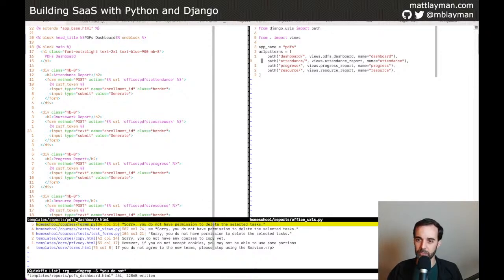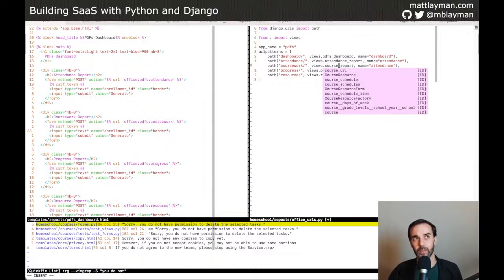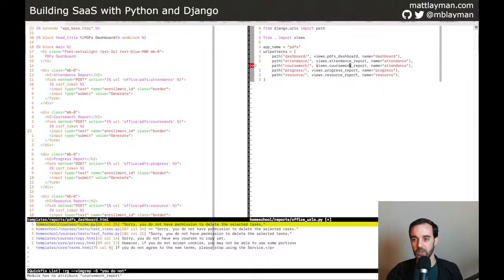So in order to make this useful, we need to have a route. Well, let's call it coursework. There's not going to be a comparable link on the site anywhere, which is why the name is not terribly important here. This is an admin kind of page. And when I say there's not going to be a link, I mean there's not going to be a user link. Someone who's actually using the site will not be able to get to this kind of report. It'll only be available in the PDF version.